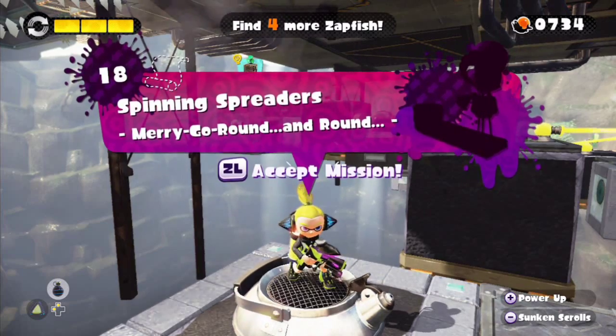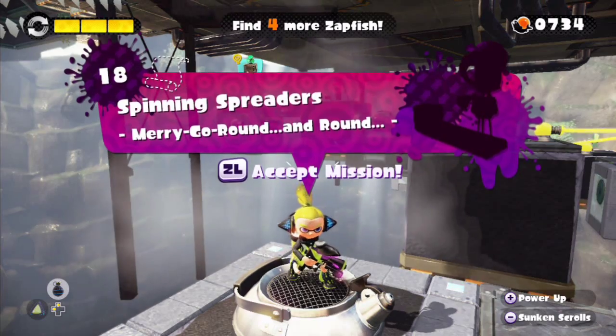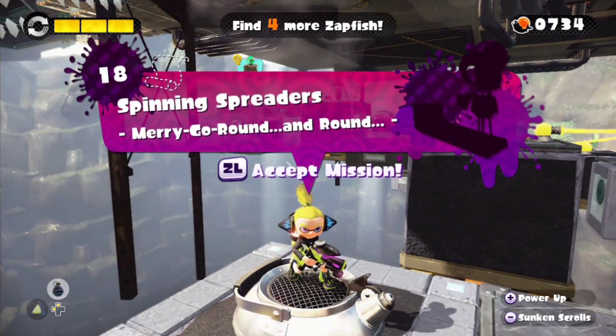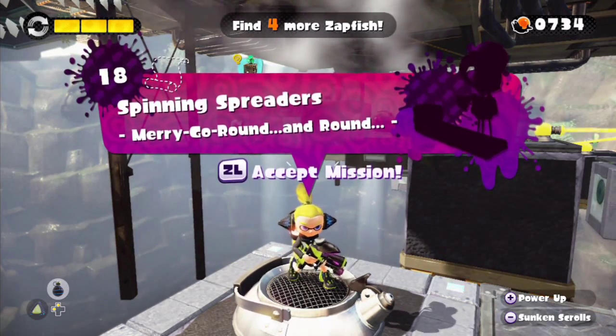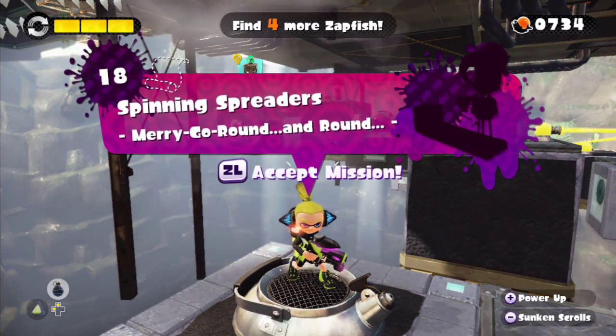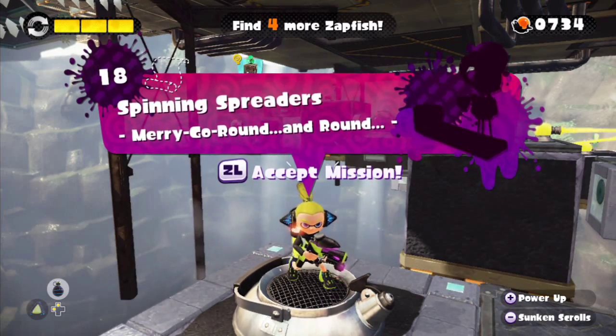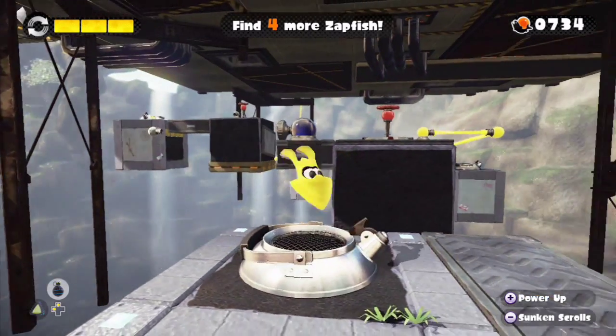So I'm going to carry on with the missions, and we are number 18 now. And this is the Spinning Spreaders, Merry-Go-Round and Round. And we need to get four more Zapfish to open up the big bad boss. So let's get started.